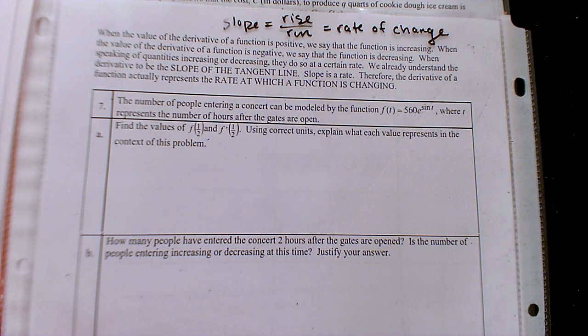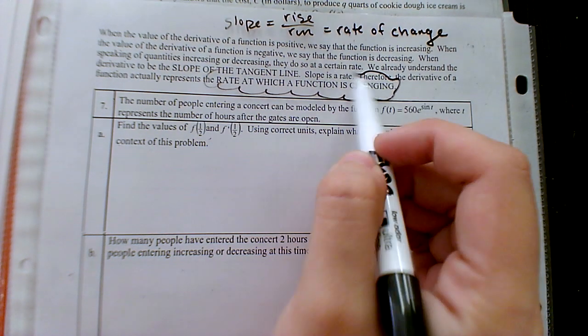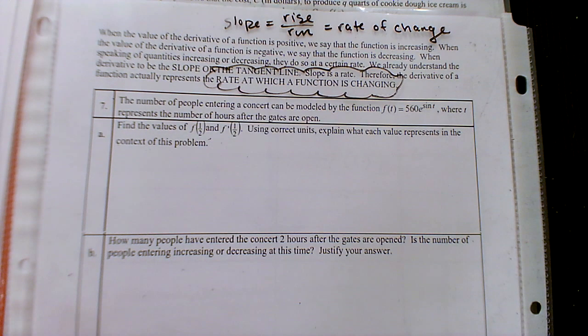So we're going to take a look at how derivatives relate to kind of word problems. We're not necessarily going to be solving word problems just yet. We just want to get used to identifying what these values mean. Okay, what are the correct units? How can we interpret what a value actually represents? Okay, so whenever you're finding a derivative, you're finding the rate at which that function is changing. Okay, whatever that function might represent.